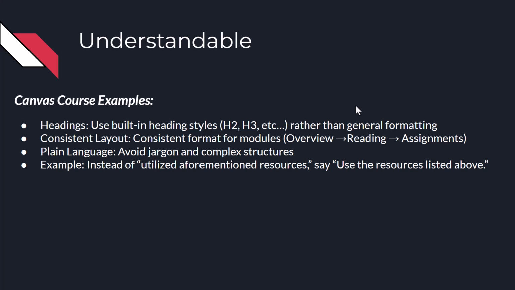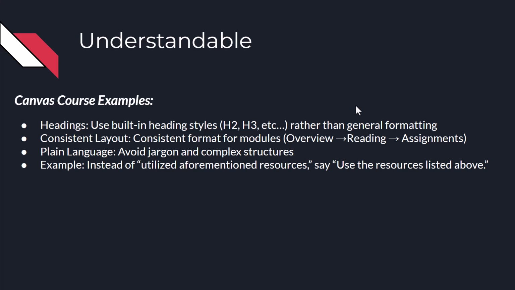So an example being, "utilize the aforementioned resources." A lot of people could figure out what that means, but "use the resources listed above" is much more clear and direct. Now I'm not trying to decipher or think through extra steps in order just to figure out what I'm supposed to do. Leave the heavy lifting for the content.